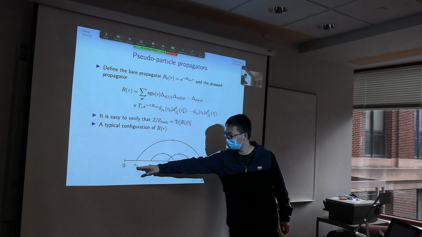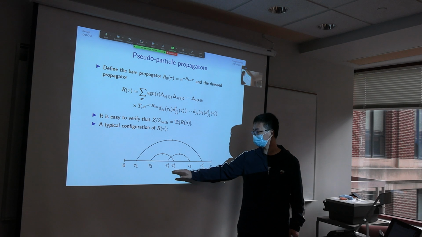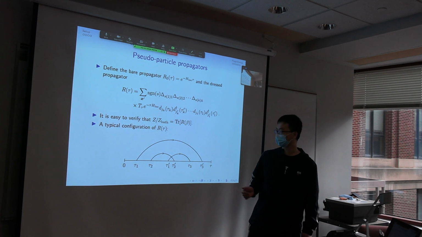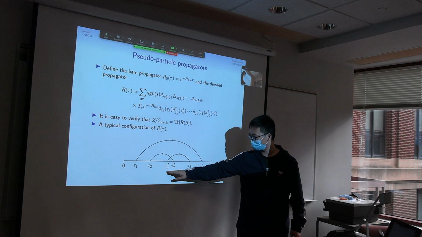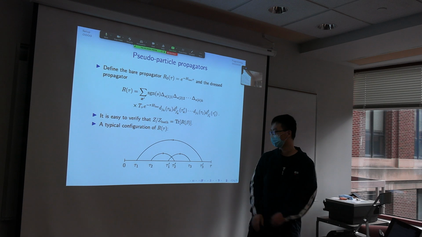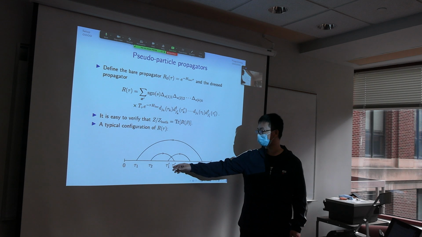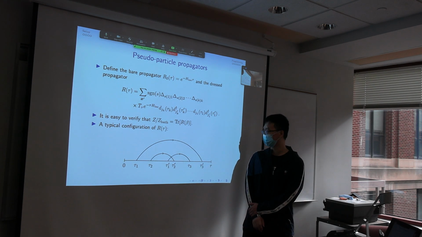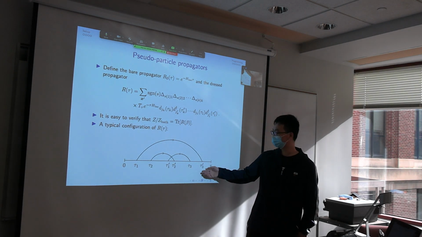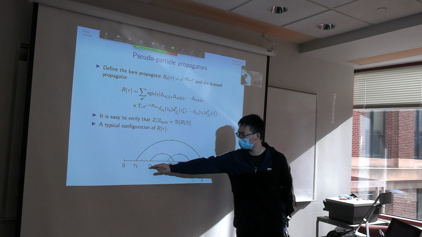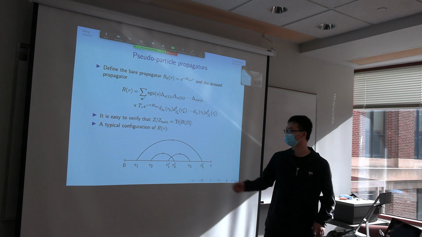We have 3 times, tau 1, tau 2, tau 3, for the D's, and tau 1 prime, tau 2 prime, and tau 3 prime for the D daggers. Tau 1, tau 2, tau 3 are time ordered. Tau 1 prime, tau 2 prime, and tau 3 prime are also time ordered. But the time ordering between tau and tau prime is not specified. We also need to pair different D and D daggers. Here in this example, the first D is paired with the final D dagger.